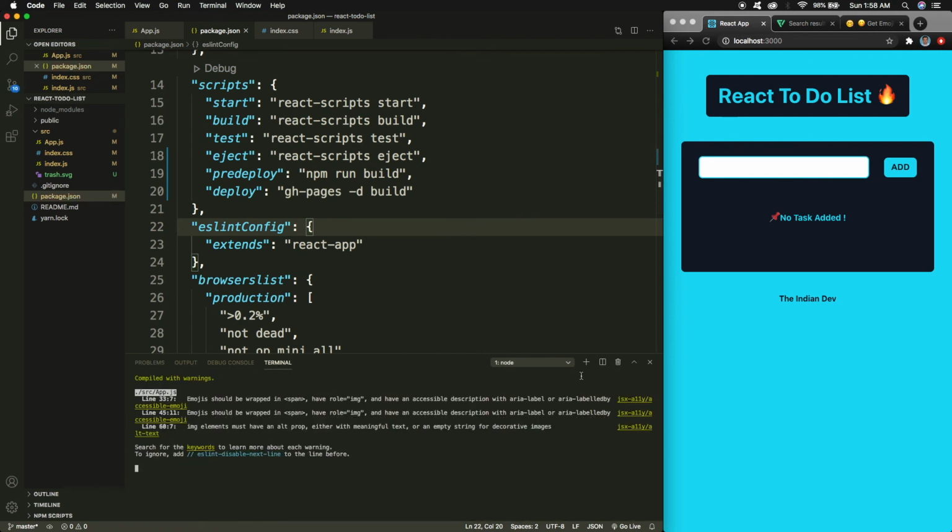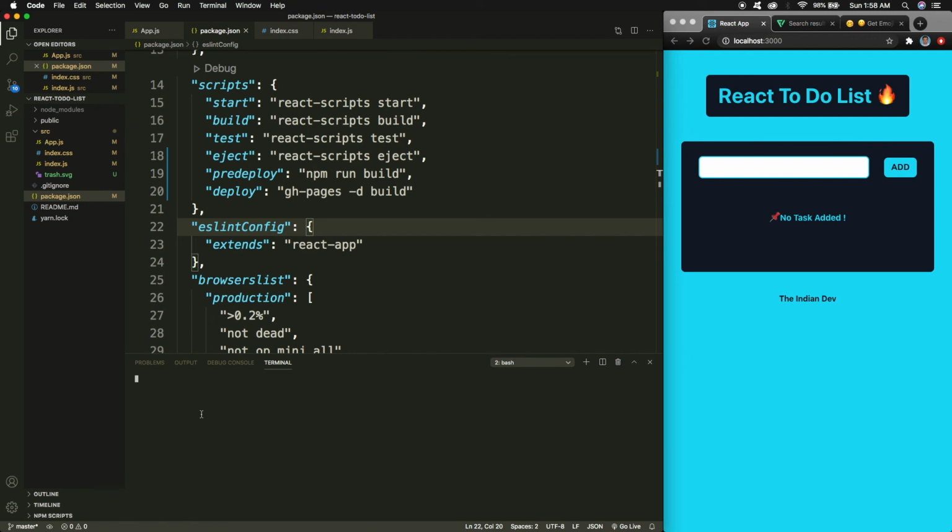I will open up another terminal, and here I'm going to write that I need to install, npm i, the dependency for GitHub Pages, and I will save this inside the dev dependencies of my package.json file.